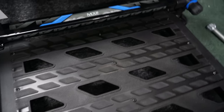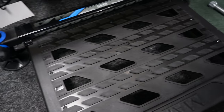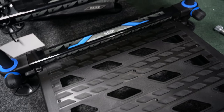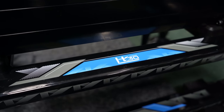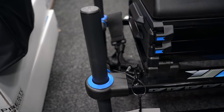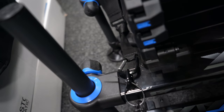So you can see the platform, like I said before, is really strong. It's plenty robust, and it's got that nice little step lip to get your toes against. It just feels super stable. You can see the H30 prominent on the front, which tells you exactly what you're sat on, and again you can see those really stable legs and screws behind there.